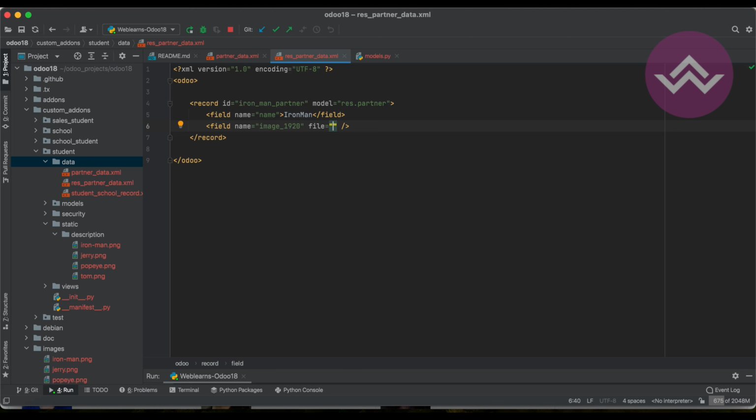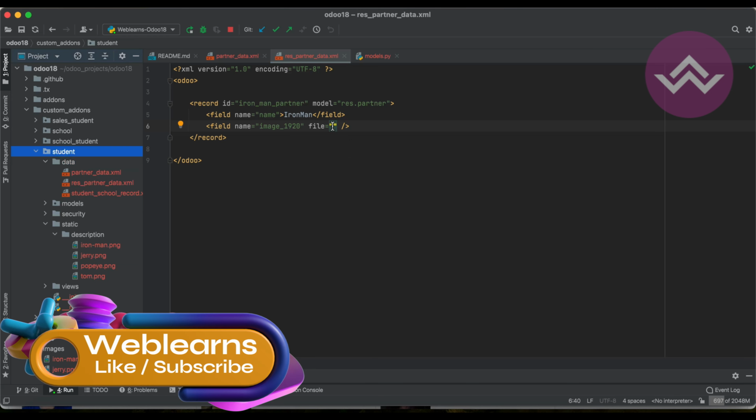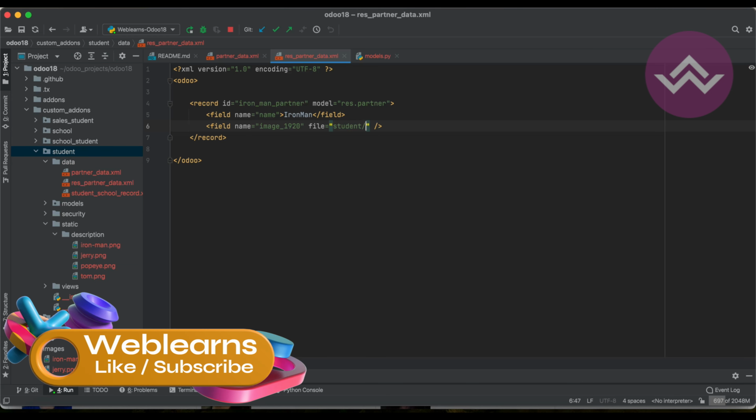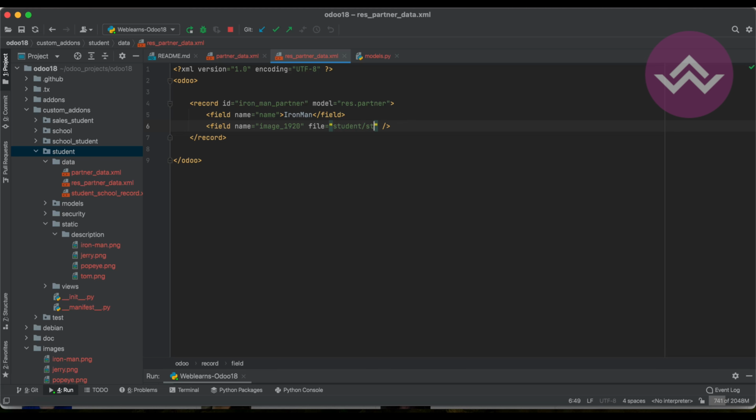Here we have to do it this way: student as the module. Inside the student we have a static folder, inside it the description folder, and inside we have to mention the file name. That's it.